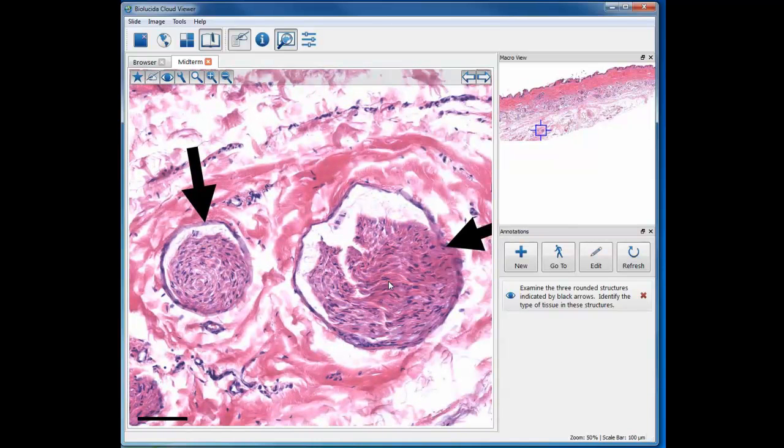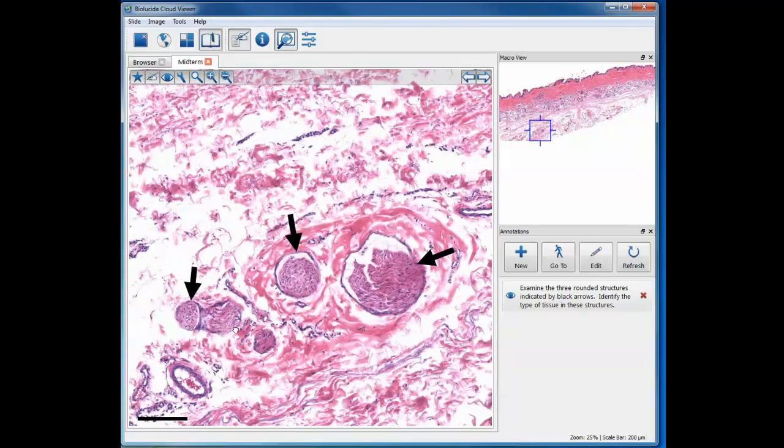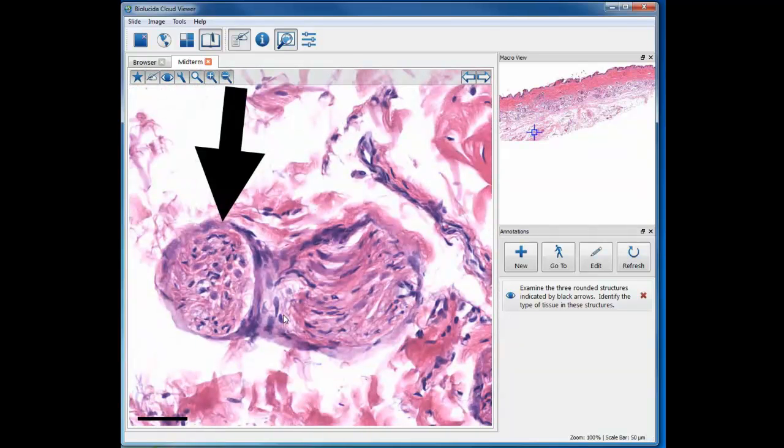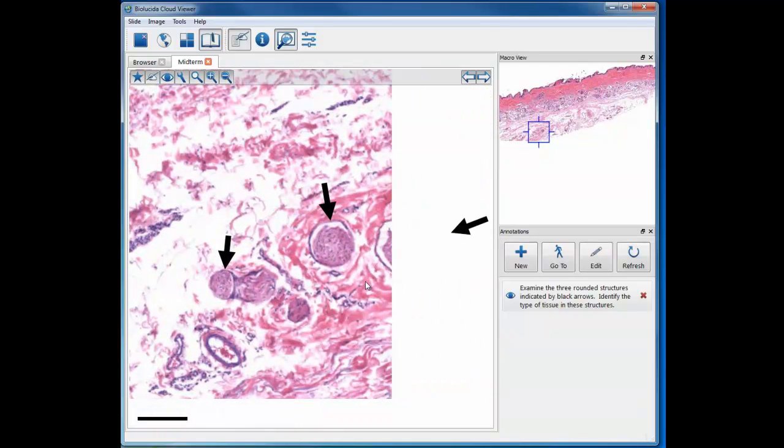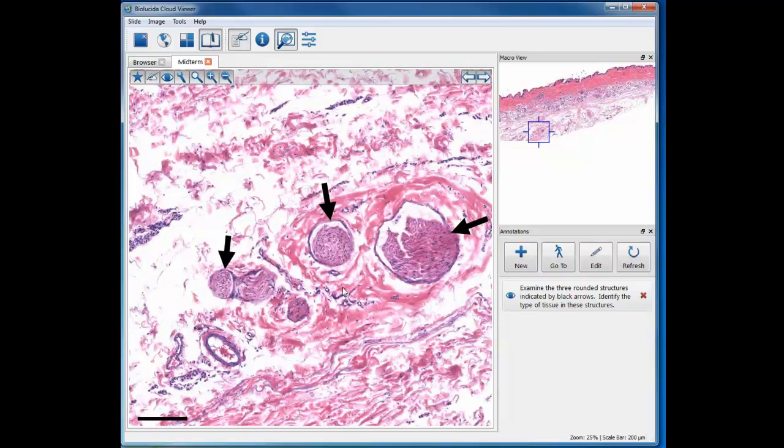But we concluded eventually that was unfair, because you did not see any clear longitudinal or cross section of the nerve fibers. And so we gave everybody credit for this question. If we ever ask this again, we'll make sure you have the right clues. So everybody got credit for that question.